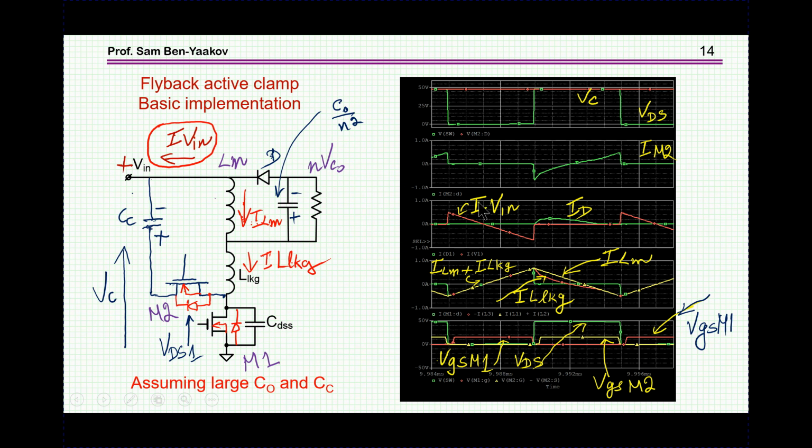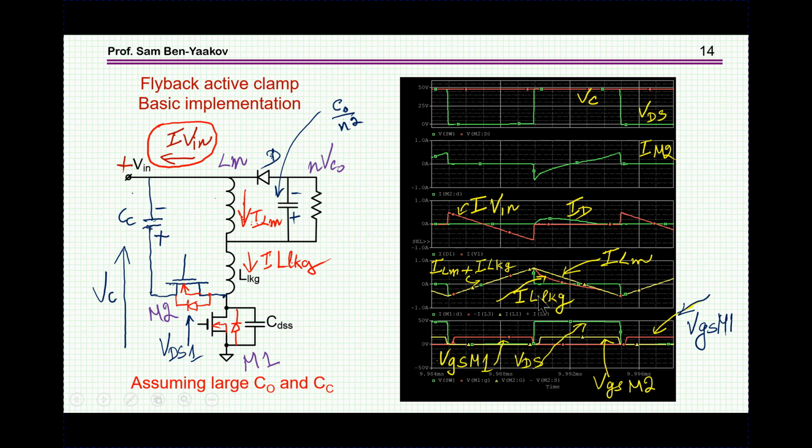Then we see here the current of this source. Here we see positive, meaning it goes into the source. That's bad news. We really don't want it. We don't want to recycle energy back and forth, because each time this energy is going back and forth, there are losses throughout the wires, the passive elements, etc. So actually, one purpose of a good design would be to reduce this part as much as possible. This one, of course, we need.